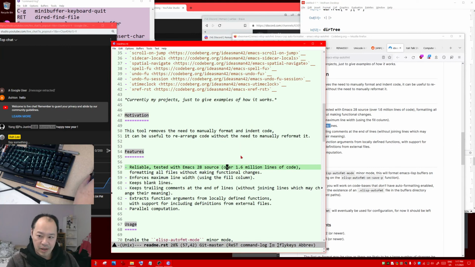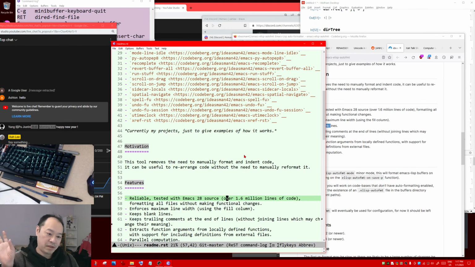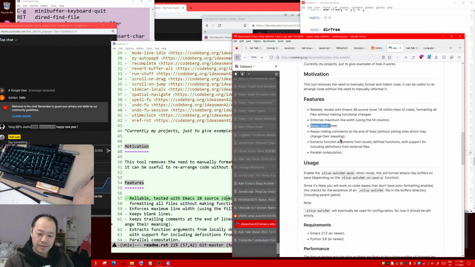If you didn't write the reformatting tool correctly, you'll just remove all the comments or reformat the comments. That's not good. Usually, you want to keep the comments the way they are formatted. Usually, worst is just ignore format. So writing this tool is not trivial at all. Keep trailing comments at the end of lines, without joining lines which may change their meaning.